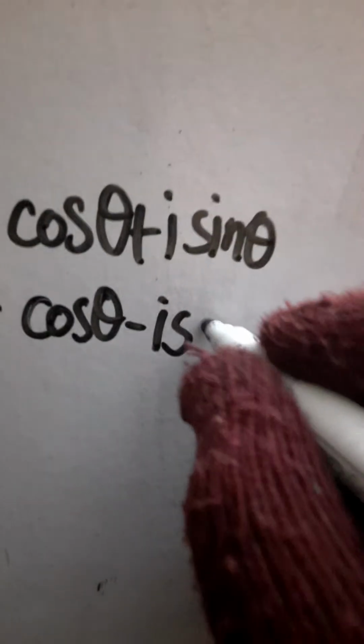And also another formula: e raised to minus I theta is equal to cos theta minus I sin theta. Only this thing changed because the imaginary part is changing. This is actually called the conjugate. This is the conjugate of this. Their imaginary part, or I part, is changing sign to the opposite sign.